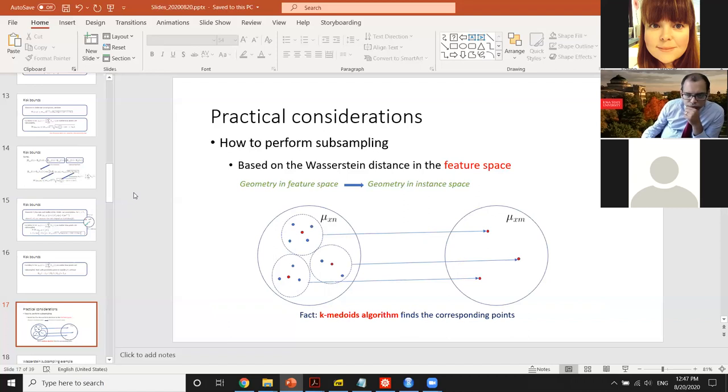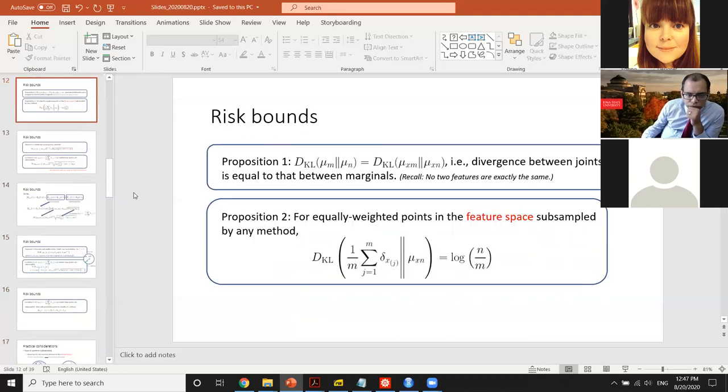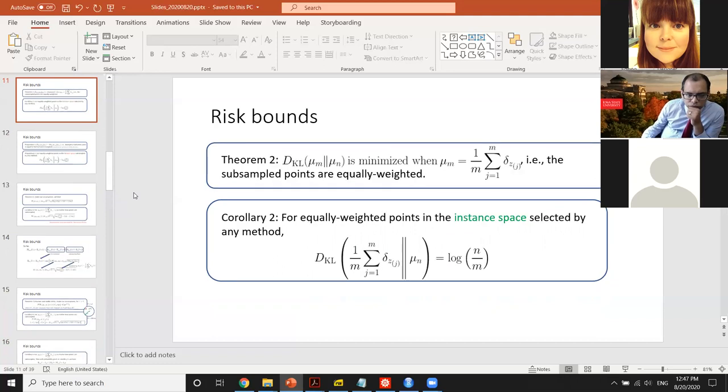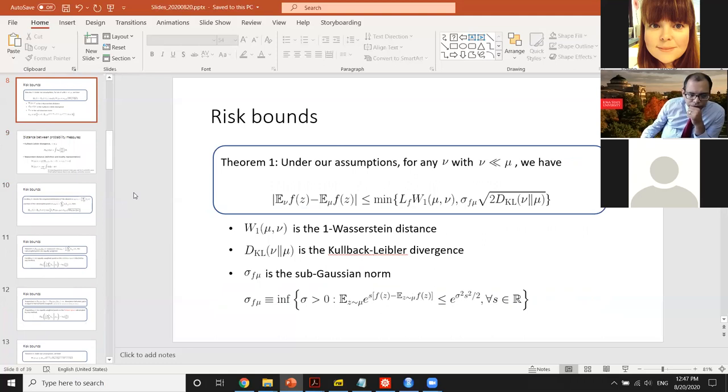I have some follow-up questions. You are working on the 1-Wasserstein distance. What about 2-Wasserstein? Will you then use K-means? Because 2-Wasserstein is always stronger than 1-Wasserstein. In our case, the most natural choice is the 1-Wasserstein distance, because we want to bound the difference between the expected values of two functions which are Lipschitz. For 2-Wasserstein, I'm also considering it, but currently I don't know where it should go in this framework. I was just conjecturing that since the K-medoid algorithm gives you the minimizer for the 1-loss, maybe K-means gives you that for the 2-loss.